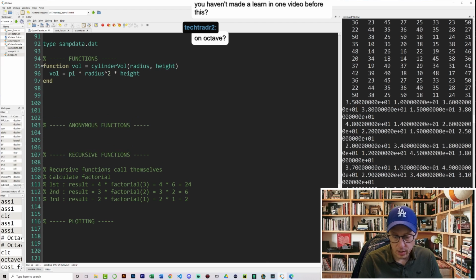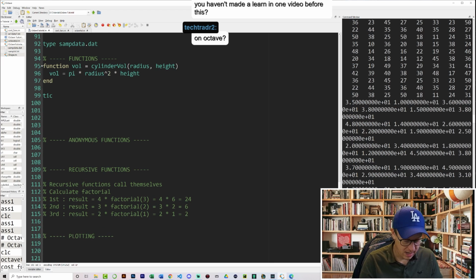Now, how you can go and get this, well, another thing that's kind of neat is you can type in tic and toc. I love this. I wish other languages did this. Okay, you can just simply type in tic and toc, and it will actually calculate how long it took to make all these calculations. Of course, it's not going to be long.